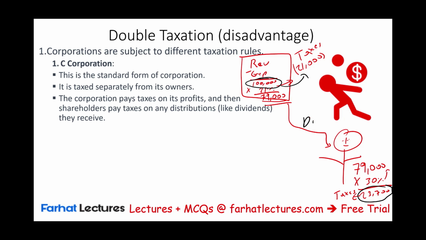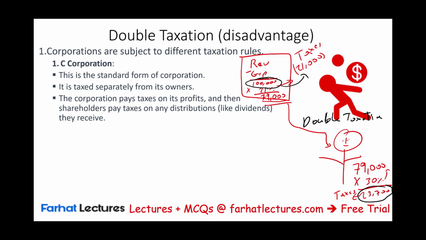This is called double taxation. Now in the real world, for large companies, there's no way around the double taxation. So when you receive a dividend, the dividend is taxed twice, once on the corporate level, once on the individual level. Now for small companies, for small corporations, obviously there are ways to reduce this double taxation effect, but this goes beyond the scope of this course or this session. But you need to know that under a C corporation you have double taxation.